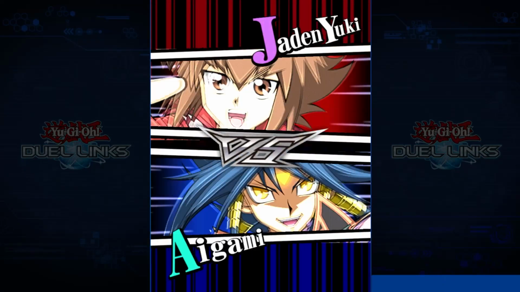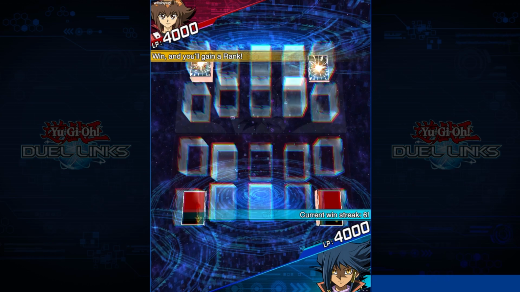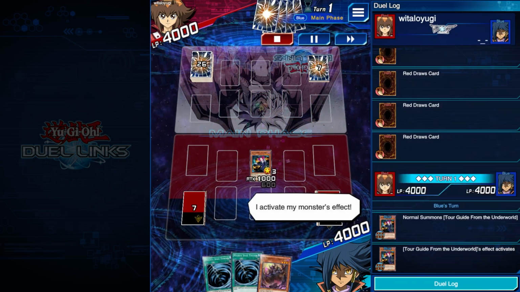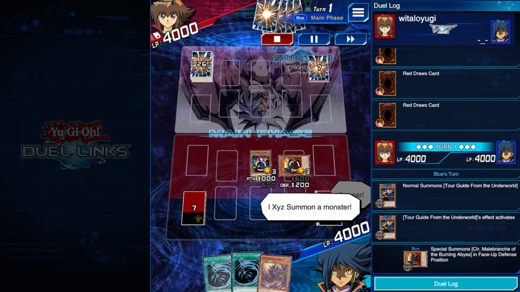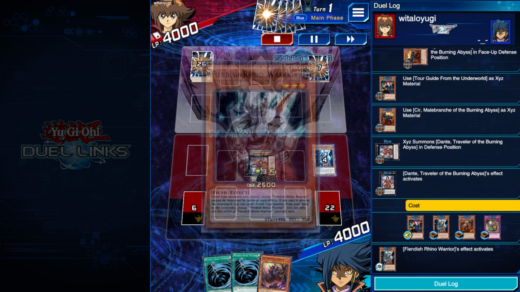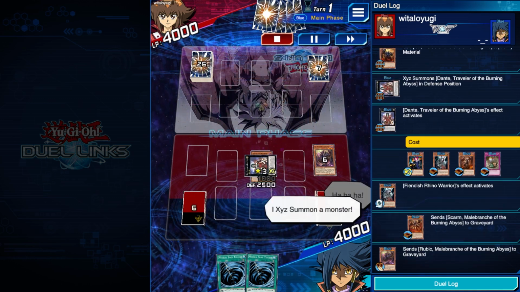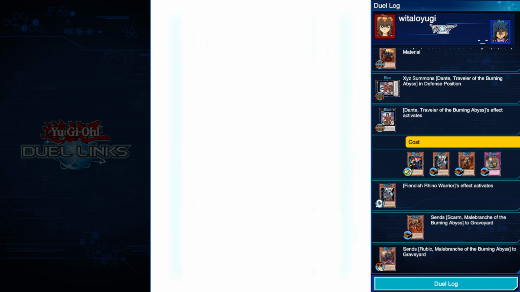Alright, so that's the deck, so let's play it. Going first, you want to get Dante out for sure. Ideally Beatrice, but Dante at least. Either way, summon him in defense mode, and because of the way the deck is built with so many materials, it's kind of rare for you not being able to make Dante. You can usually send a Scarm for a tour guide follow-up, either by sending Scarm for the rank up, or sending to grave with Rhino, or you just happen to mill it with Dante.